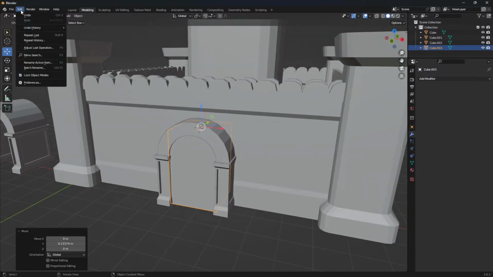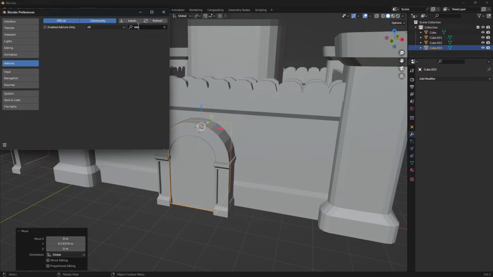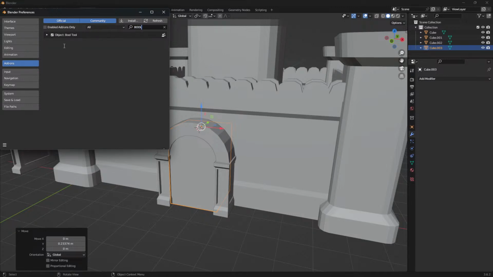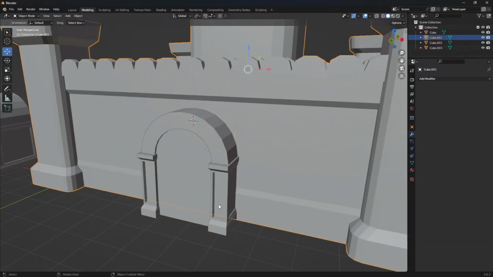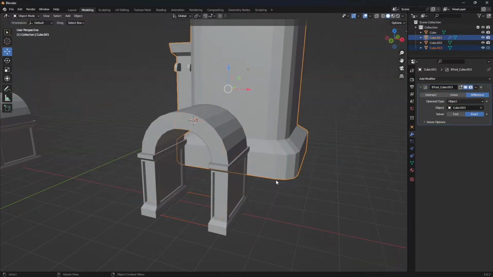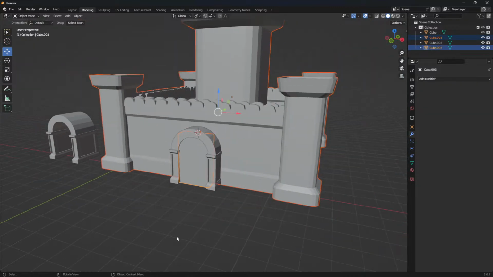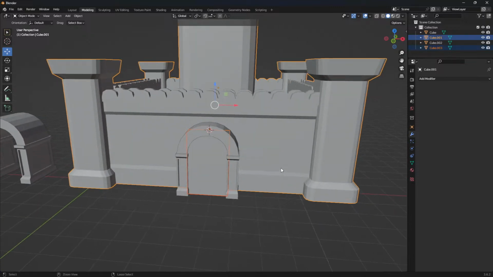Now go to edit preferences and search bool, and check your Bool Tool add-on in the add-on options. And let's simply select this, and Control minus. Sorry, this, and Control minus. Select this, Shift select this, and Control minus.